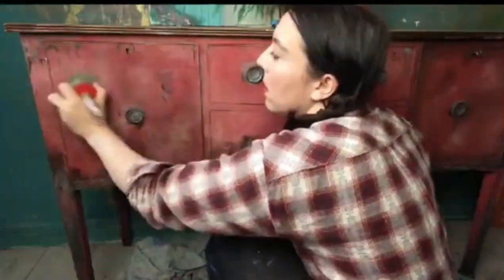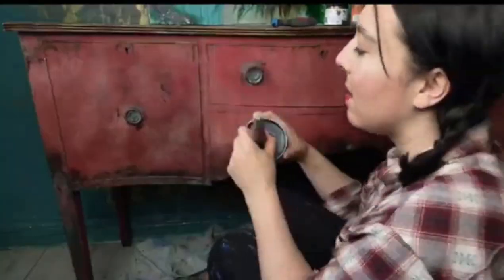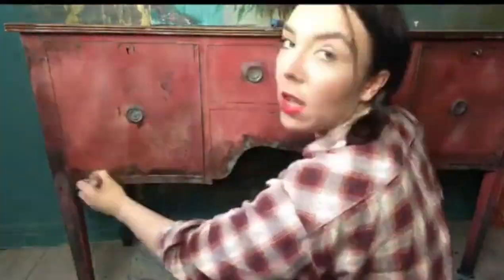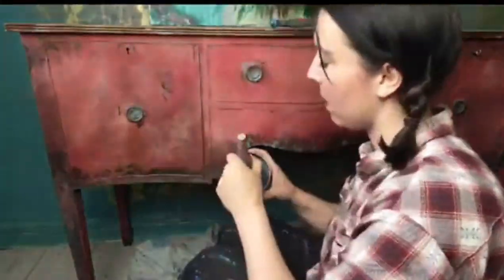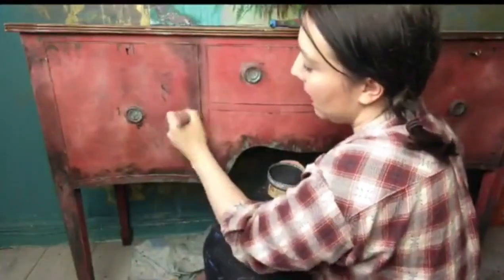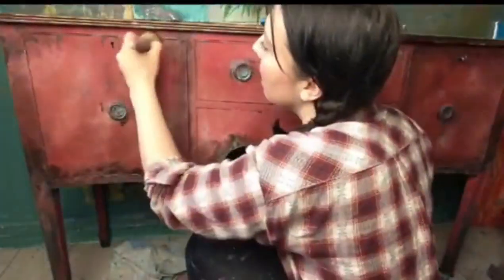And then I am using some Big Momma's Butter and just applying a clear layer of wax across the piece, followed by some dark wax. I'm using the Belle brush to tap that in, so this is actually black wax that I'm using from the Best Ang Wax collection at the moment. And I'm just blending that in around the edges, and then I will be using my clear wax brush just to blend some of that in. Just to soften that up.